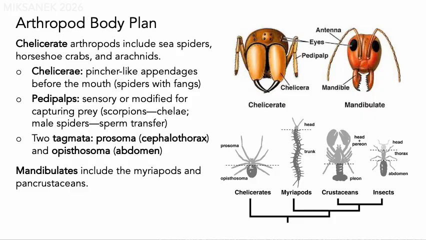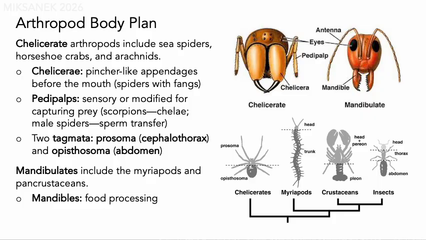Now, in mandibulates, we're looking at that other big branch on this tree, a very diverse branch, of course, containing the insects as well as crustacea, a very diverse group too. They're characterized by having mandibles. Mandibles are these jaw-like structures that are used for food processing. They're often heavily sclerotized, very tough, and great for grinding and otherwise processing food.